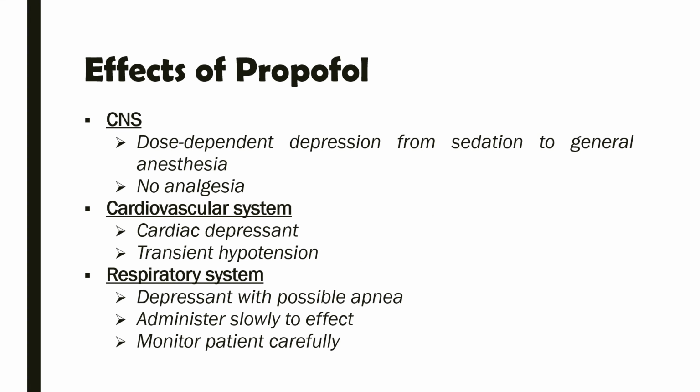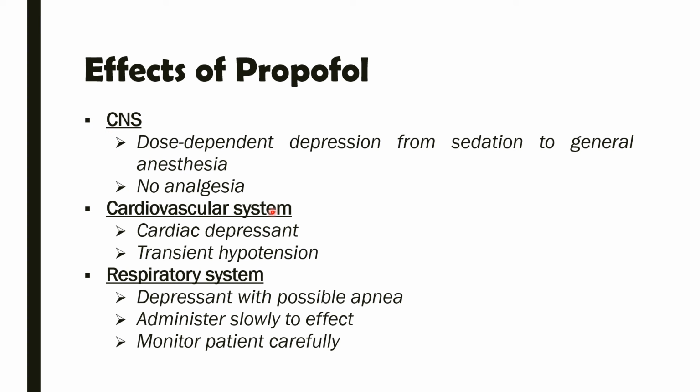Important pharmacological effects of propofol. For the CNS, it can cause dose-dependent depression from sedation to general anesthesia. This means that it can cause sedation in low dose to general anesthesia in higher dose. It is not an analgesic, so it does not provide analgesia. Of course, most anesthetic agents do not provide analgesia.